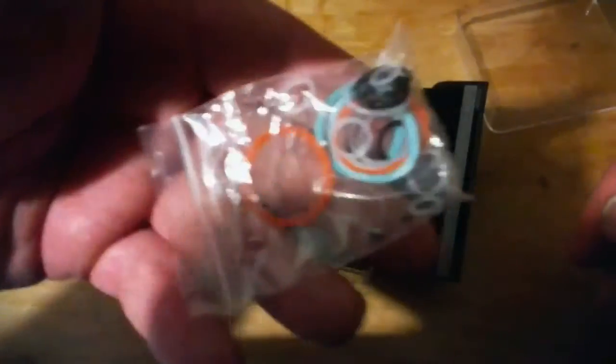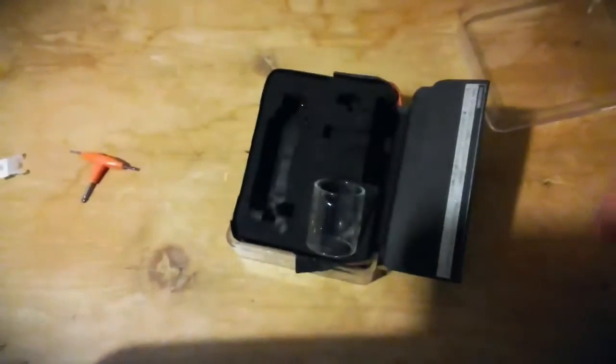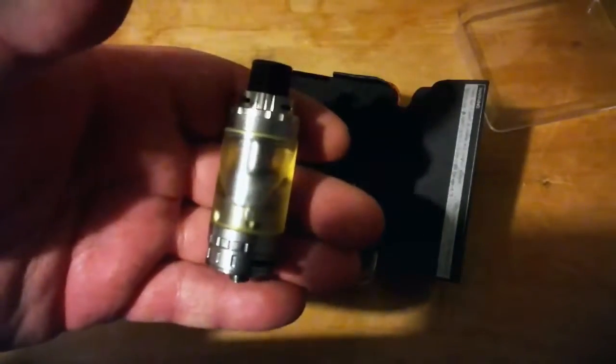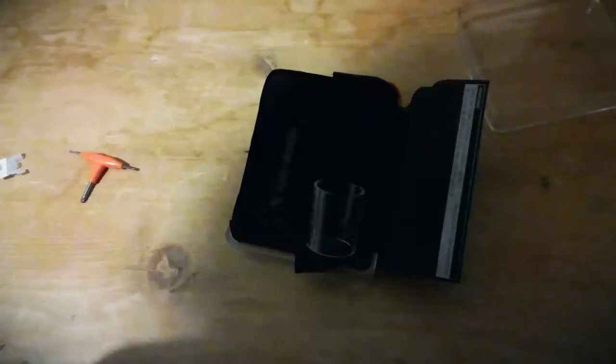I absolutely love this tool. And it comes with a whole boatload of O-rings, all different colors. As you can see, you have Tiffany, you have orange, you have clear, you have black. And last but not least, here's the celebrity of the show, the Griffin25. There you have it.